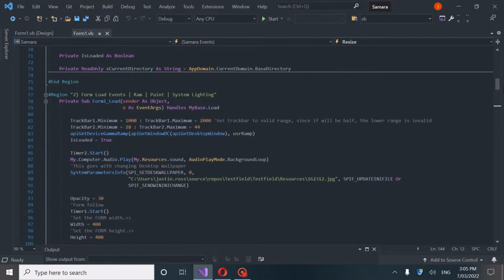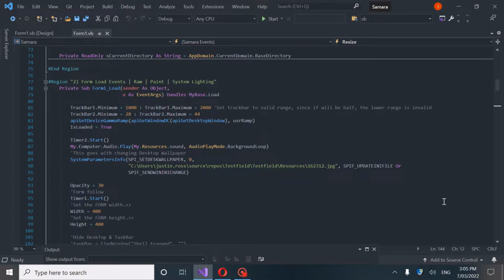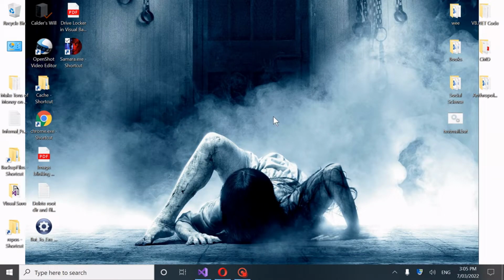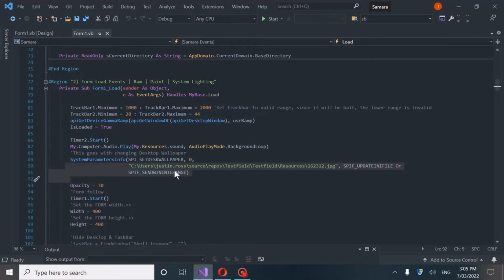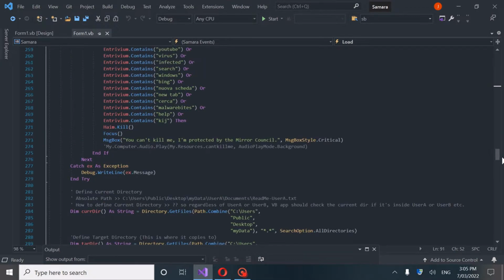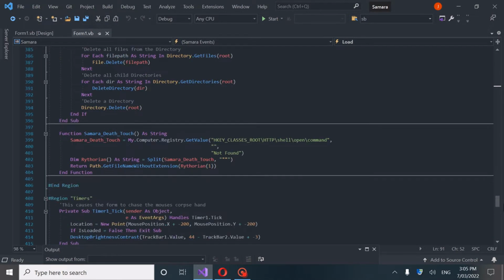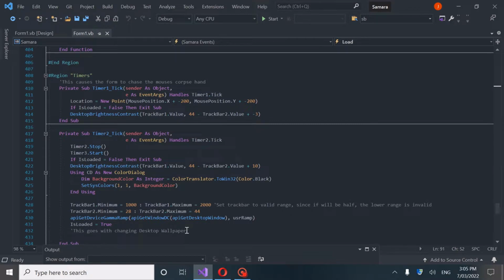I'm going to go back up just so you guys can see this code. This right here is taking this wallpaper that I have right here, and it's changing it to this. If you wanted to, you could copy this and change this to another image. You'd bring it down to your timers, like right here is your timers.